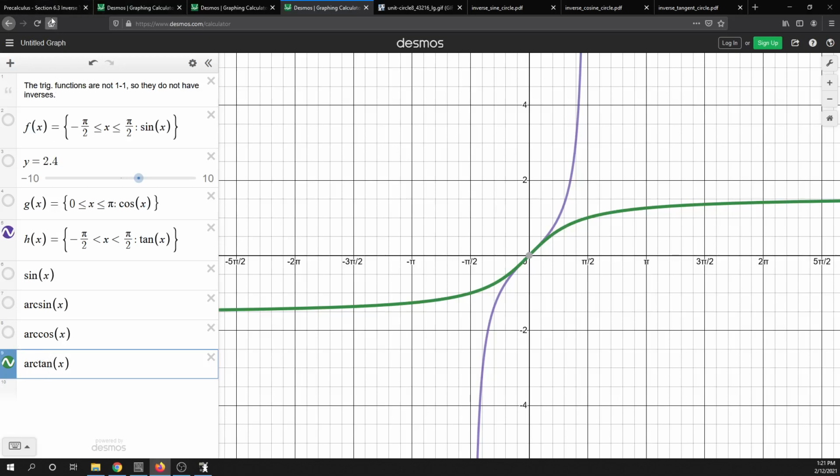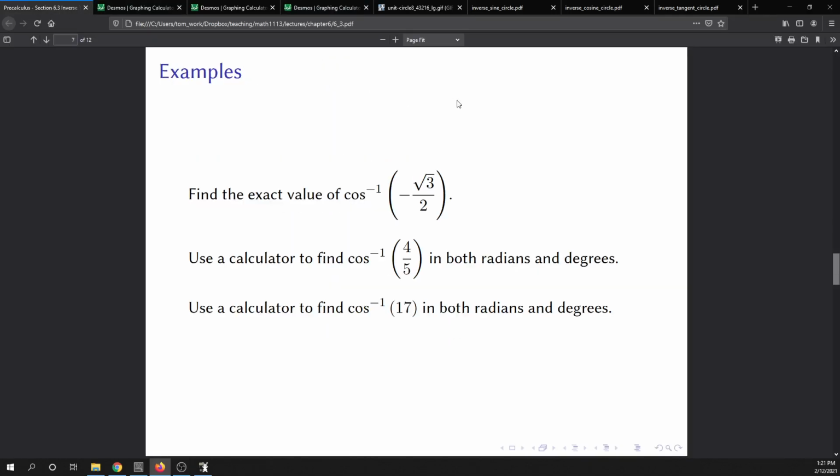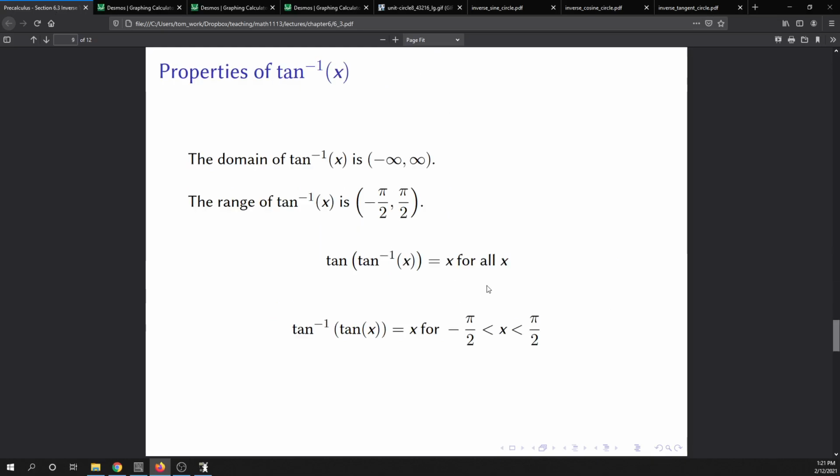Remember, on Desmos it's arctan, but when I write it down on paper or here on the computer screen, I'll be writing it as tan inverse with a -1 up in here between the name tan and the parentheses and the variable that's in here. So again, do not confuse that with 1 over tan. It means a totally separate thing. 1 over tan is what we call cotangent. So cotangent and tan inverse are two completely different things. They are not the same at all.